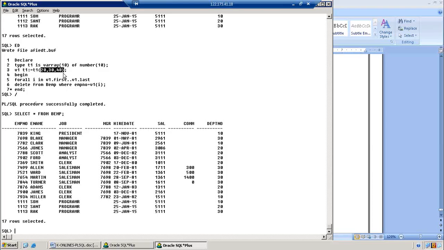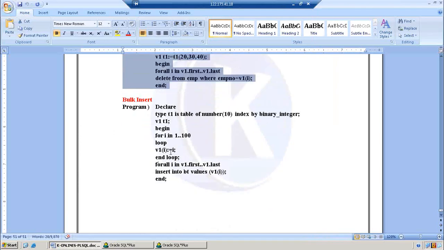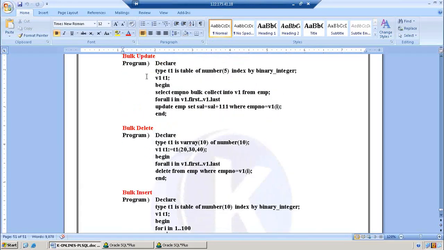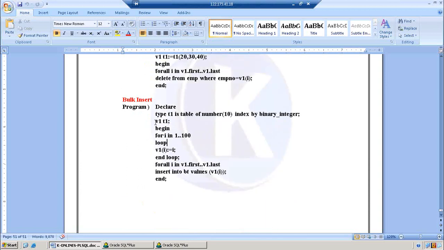But this is the only way it is possible to delete. And in the same manner we can go to insert. This first..last one and this first one, both are very important, updated and inserted. Then here again we want to insert.